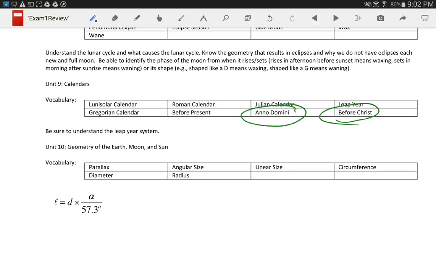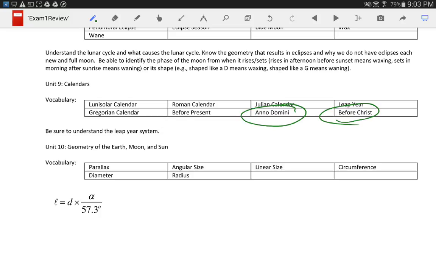BC is before Christ. No Latin for that. So that is since 532 AD, what we've been using for numbering our years here in Western cultures. If you were to go to Japan, Japan still uses the year of the emperor. So during the World War II era, it was the Showa era. And it's, I believe, still now the Heisei era. And so they count the years like, when I was in Japan, it was only Heisei 4. It was like his fourth year as emperor. That was Emperor Akihito. During World War II, it was Hirohito, of course.